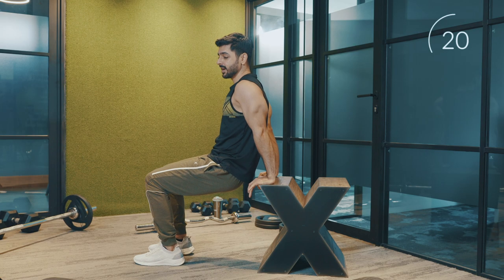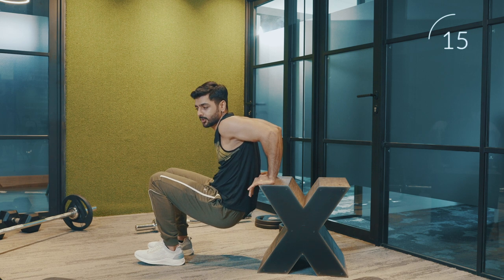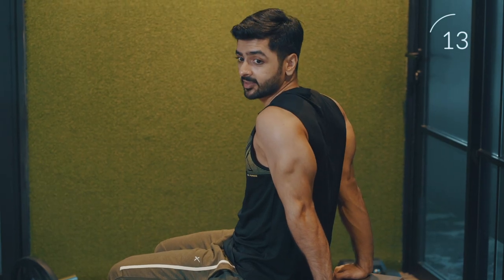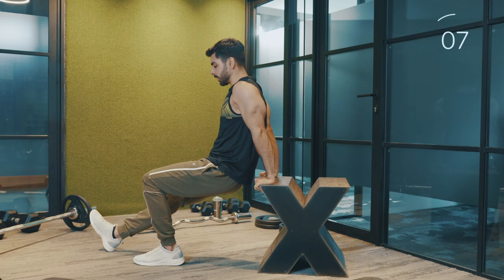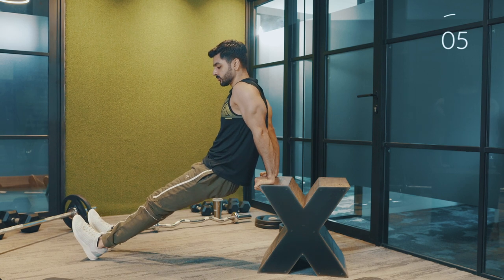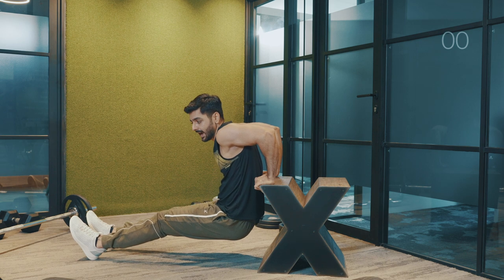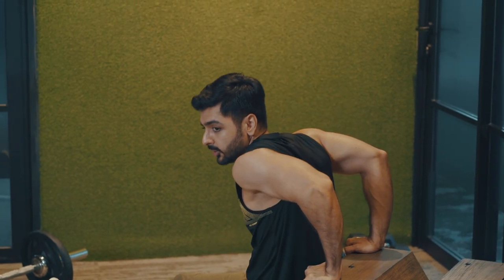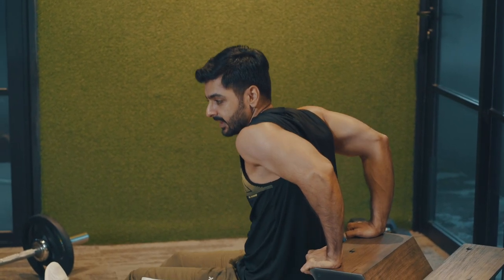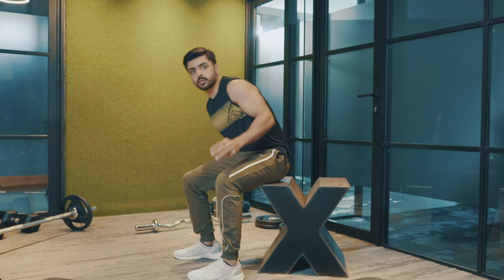It's a very simple exercise. You go down till your shoulders reach your elbow height, and from here, you push up. If you find this exercise to be too easy, you can make it more challenging for yourself by taking a step out using your foot, keeping your knees straight, and then from here, you go down, keep your hips close to the stool, and push your palms into the floor as you come up. Now when you go down, you get a good stretch in your triceps, and then when you come up, you squeeze your triceps. All right, so we're gonna do 3 sets of this exercise, 12 to 15 reps in each set.